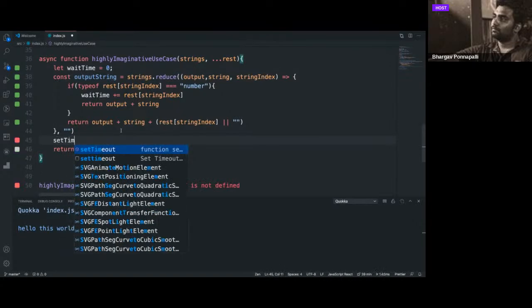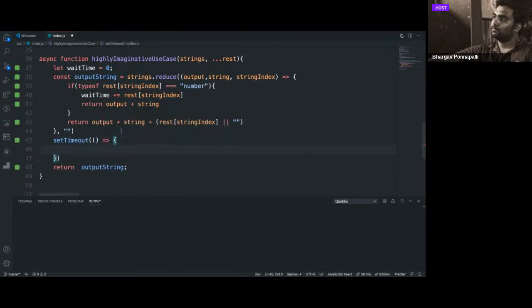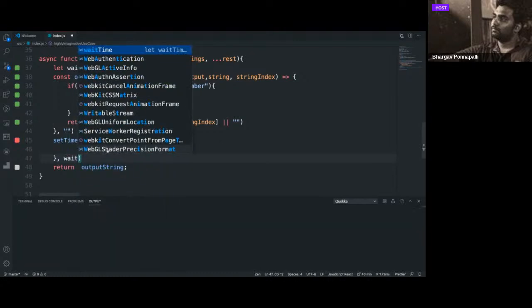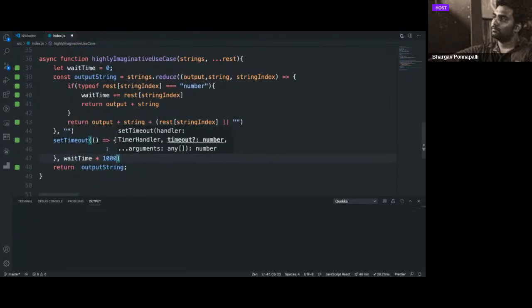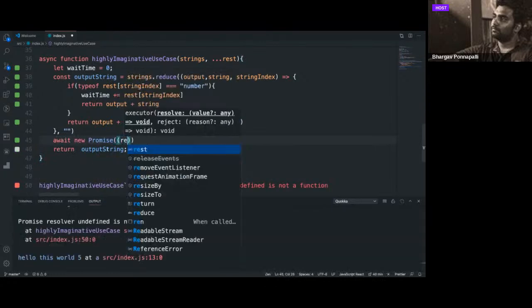So setTimeout. It's fine if you don't understand the syntax, but I'm just creating a fake promise here. setTimeout, waitTime times 1000. Await new Promise resolve.